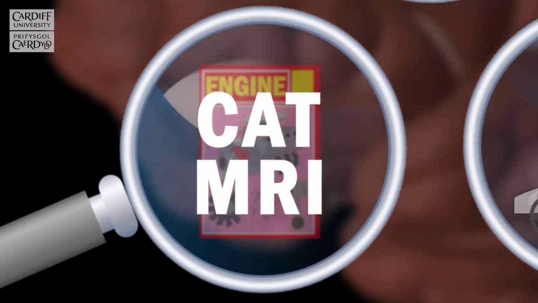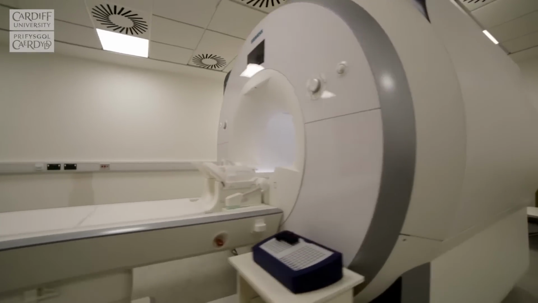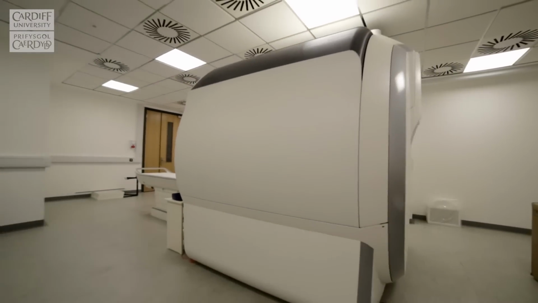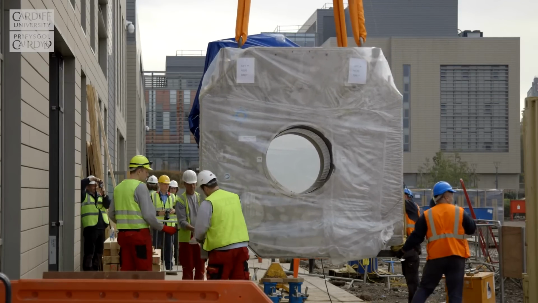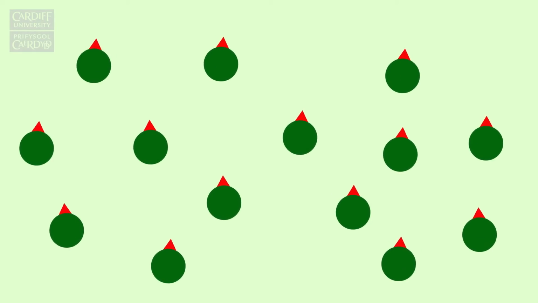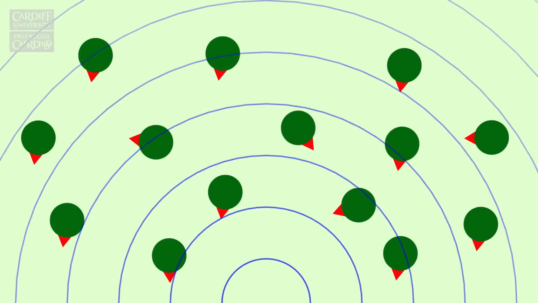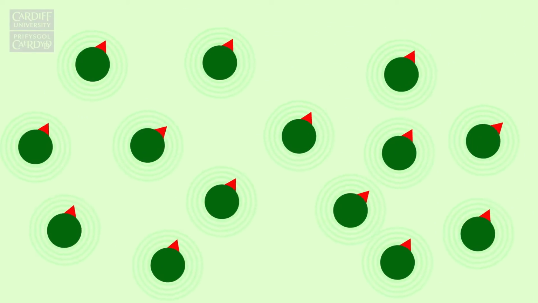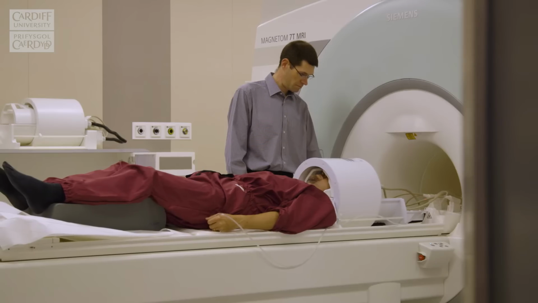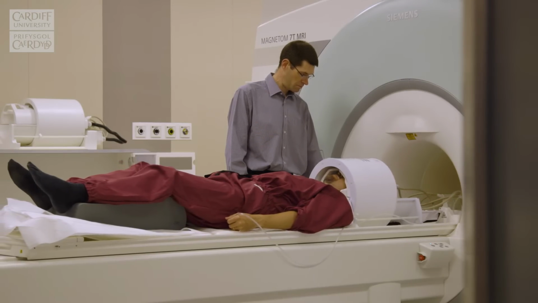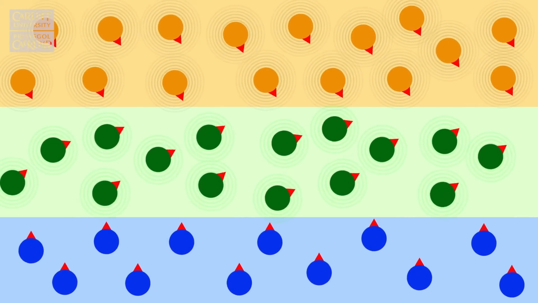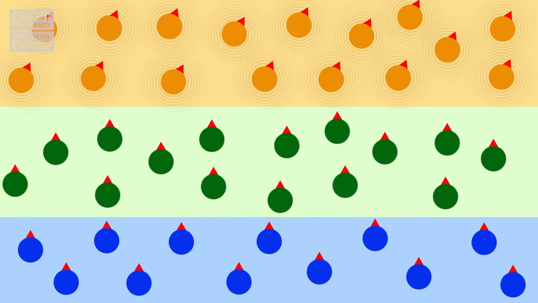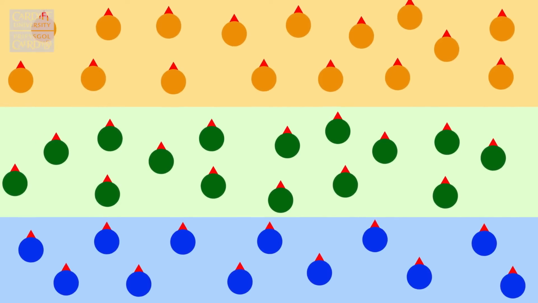MRI, or magnetic resonance imaging, uses a combination of radio waves and a strong magnetic field, as opposed to X-rays in a CT scan. A large magnet firstly aligns hydrogen protons found in water in the body. These protons are then knocked out of alignment by a radio wave pulse. As the protons relax back into alignment with the magnet, the energy that is emitted is detected by a radio wave receiver, also known as a coil, that is placed over the part of the body to be imaged, such as the head. Protons in different types of brain tissue relax back into alignment with the magnet at different rates, providing information that can be used to determine brain structures.